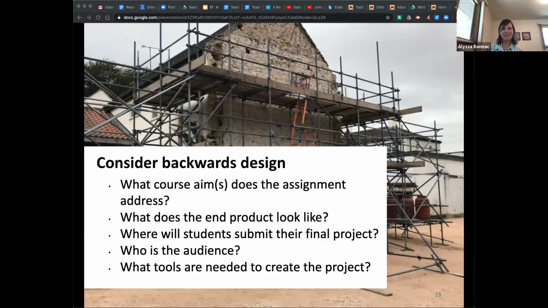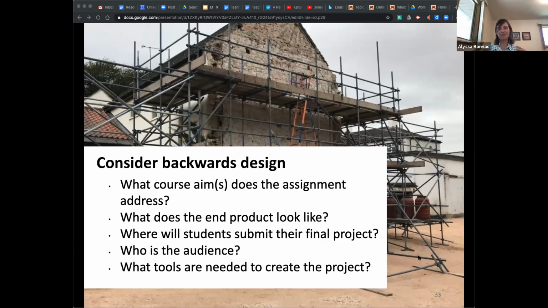Like that biology example we saw earlier. This goes hand in hand with who the audience is. Is it a project that's just submitted to the instructor, or something visible to the whole class? Something visible to a client outside of the class, like Mark, what you were talking about?